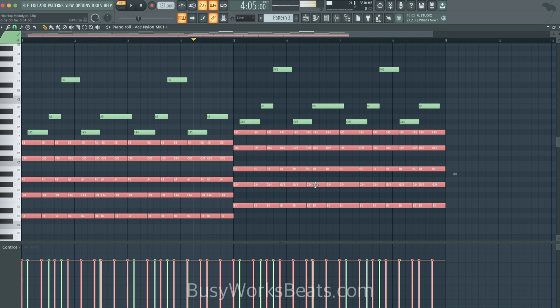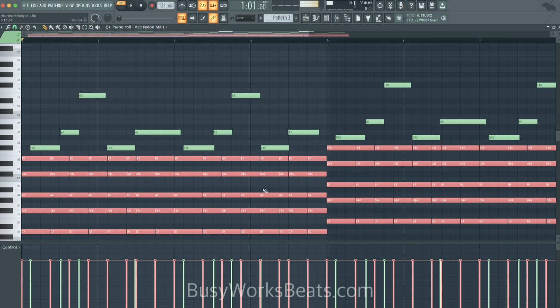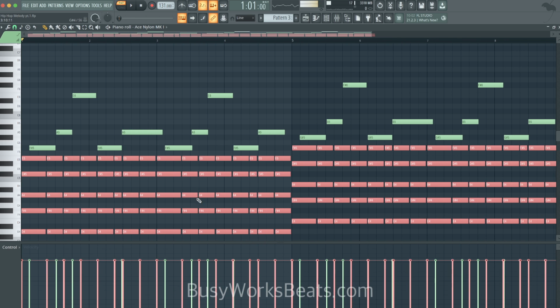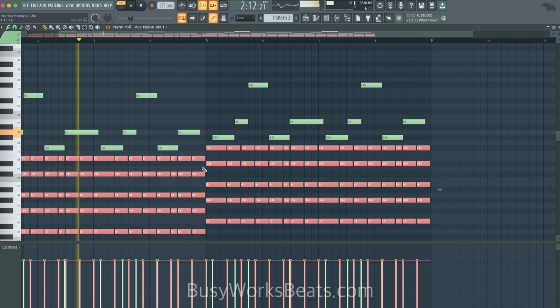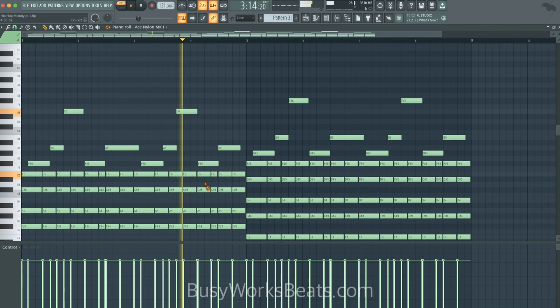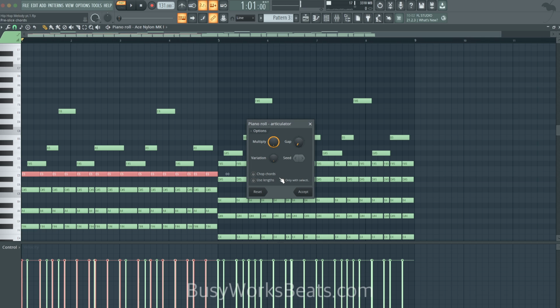Now in real life, you wouldn't strum up, down, up, down. It wouldn't be that robotic, but in this case, we're programming MIDI. Now keep in mind, this will cause overlapping notes. So I'm gonna hit Alt and just make sure all my notes are not overlapping. But this causes a gap, as you can hear. So I'll show you guys how to quickly fix this. Hit Control to highlight your notes, hit Alt-L, and then make sure it says only with selection on. So that will make sure none of these notes overlap to fill in some of those gaps.